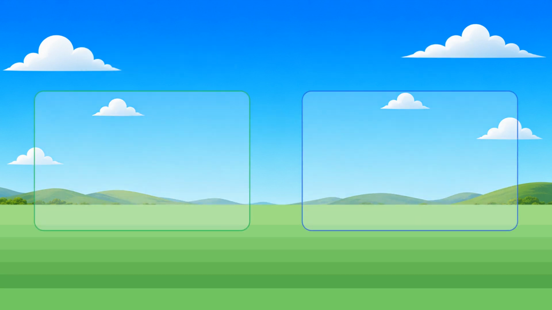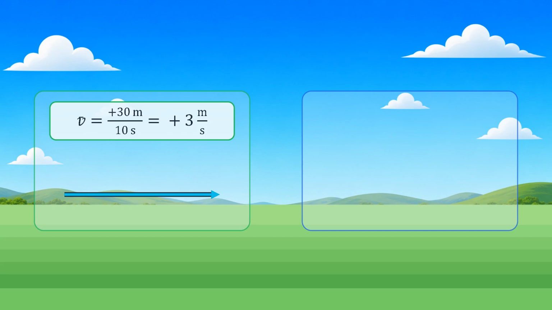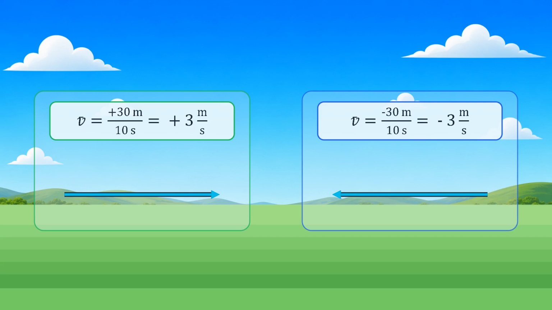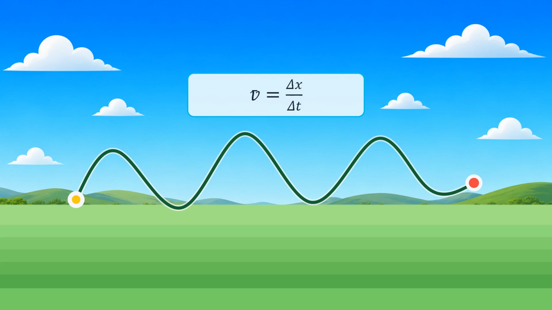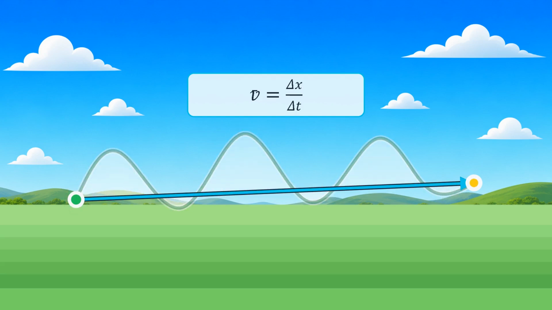Average velocity is a vector quantity. In one dimension, its orientation is usually shown by a sign. Positive 3 meters per second points in the positive direction of the axis. Negative 3 meters per second points in the negative direction. If we ask only for the magnitude, we use the length of the velocity arrow without its sign. Physically, average velocity describes how quickly the overall position changed from start to finish during a given time. It is especially useful when we care about progress from the initial position to the final position, rather than the complete history of the path.